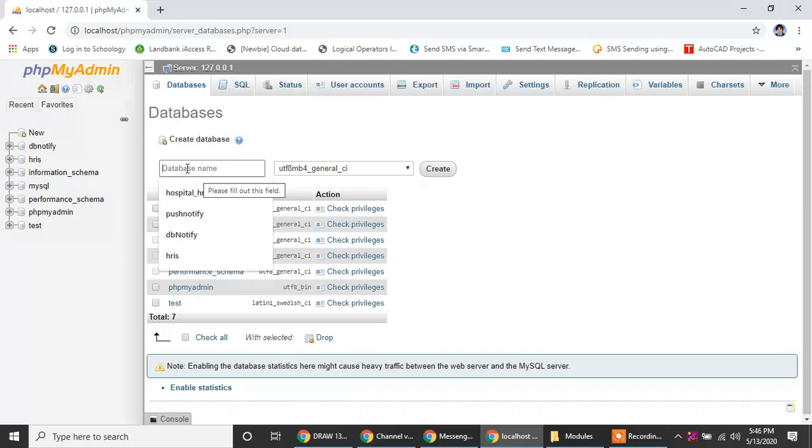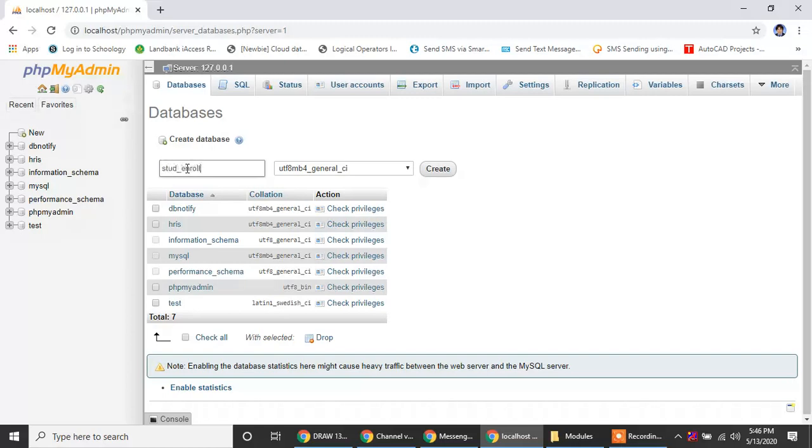Type the database name. As our demonstration, we will be making a student record. So we will type student, and let's make it stud_enroll.